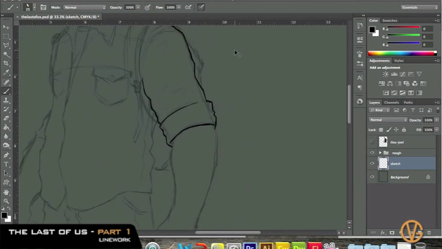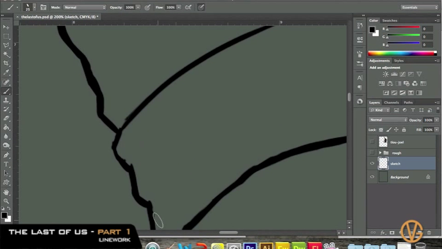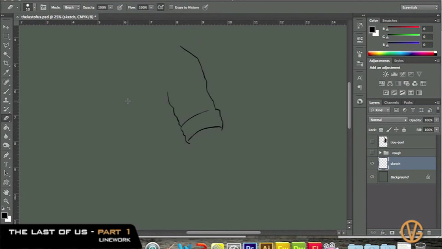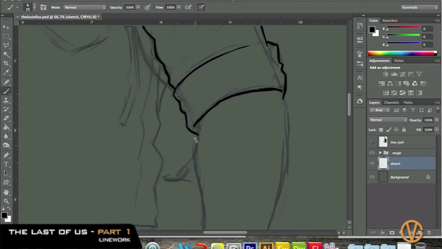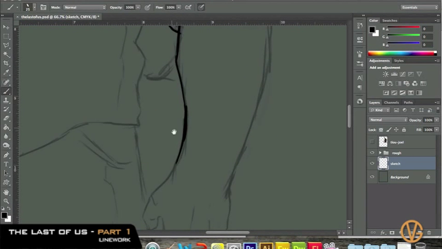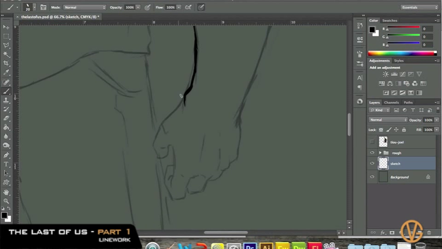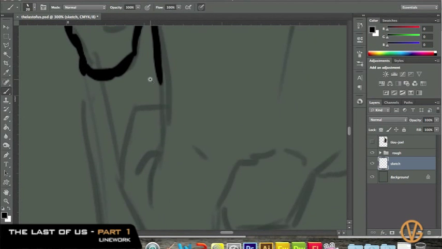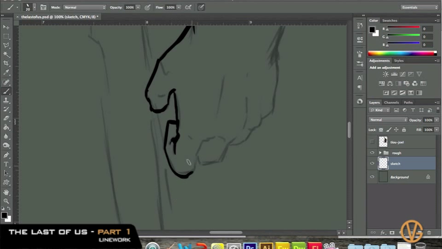So I use that to help guide my new lines, and I'm using this brush for the thicks and thins that I think is very important. Instead of having just one steady weight of a line, there are many weights and different sizes of the brush, and it really brings movement to the drawing, which I really like.